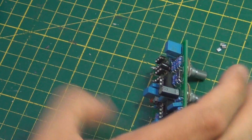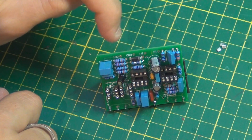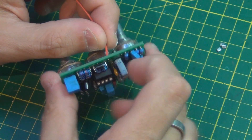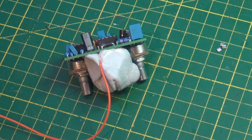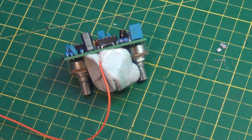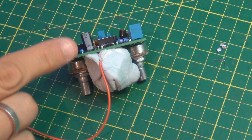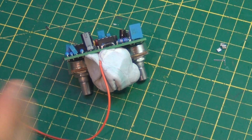The last things to do before we can test it are to install the in, nine volt, ground, and out wires. Use whatever color you want as long as you remember what's what. It's a good idea to go in through the bottom and solder at the top, just like we did with the potentiometer connections — it looks neater once you install it into the enclosure. This substance I'm using is called blue tack — I get a lot of questions about it. I use it for pretty much everything, and for soldering it's really handy as you can see — I hold the wire in place and solder on top.